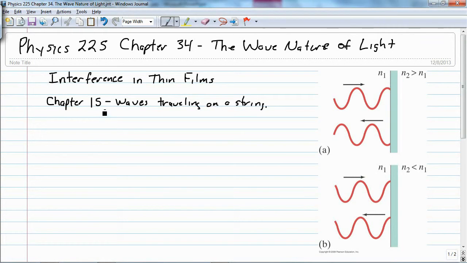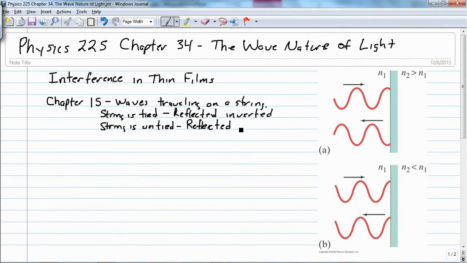And if the string is tied, we found that the reflected wave is inverted. But if the string is untied, the reflected wave was not inverted.